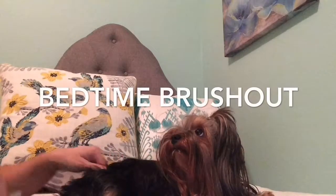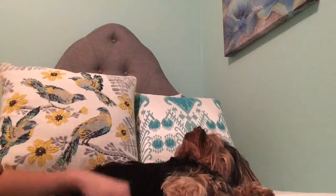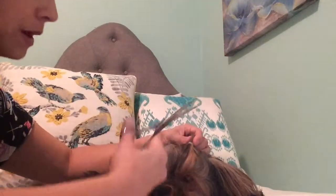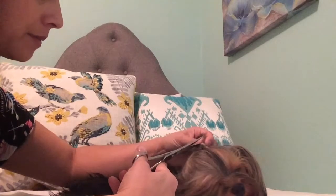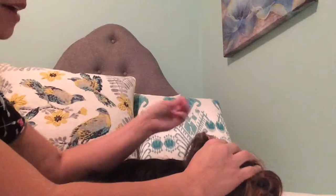Hi guys, so I decided I would do a quick little video to show you how I comb Posey out every evening before bed. Generally, as I'm laying on the bed, I will start this process. I just take a little pair of scissors and clip out her band without snipping any hairs. And she's looking pretty ratty today.